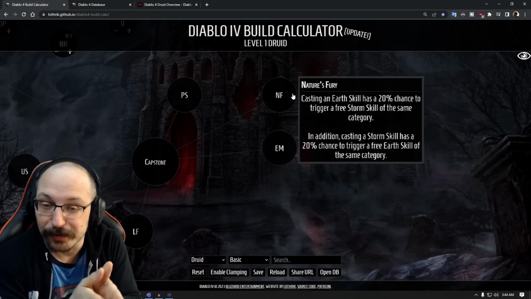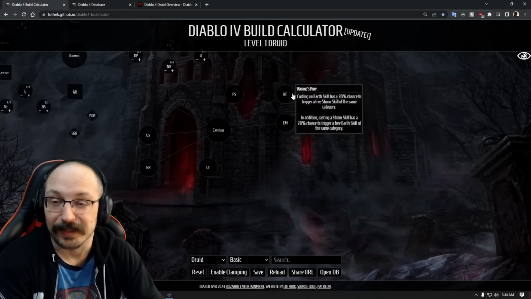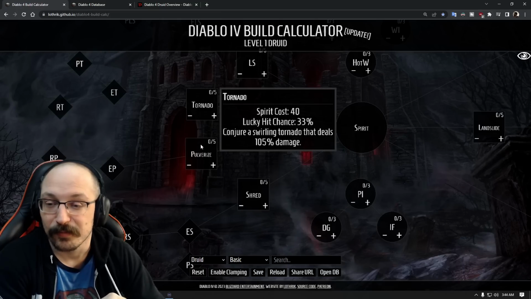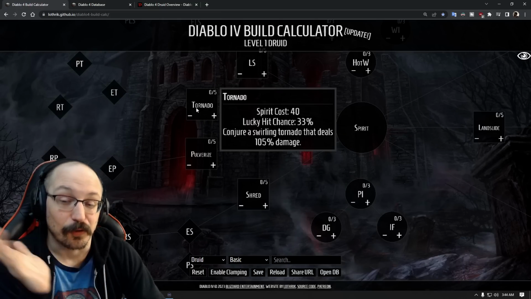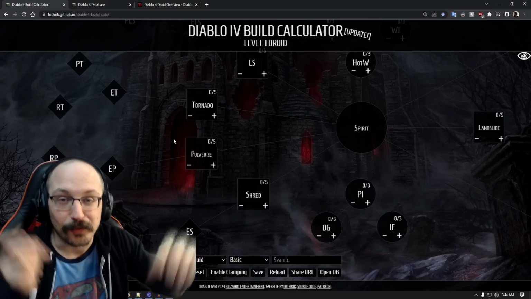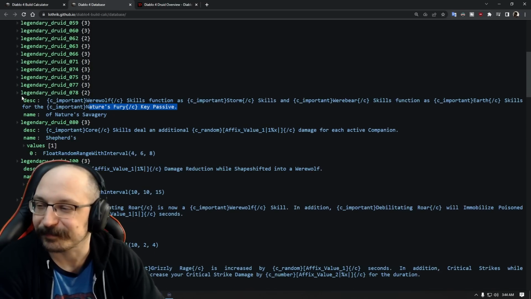Now, I don't know if it'll trigger off a storm skill or an earth skill, but if it works one way, it could be like, hey, if I'm spamming Pulverize, this is going to spawn tornadoes pretty consistently, because this is an earth skill technically, and then this is your only actual storm skill I think that you could probably cast. So you could potentially just Pulverize tornadoes out non-stop, which could be pretty cool.